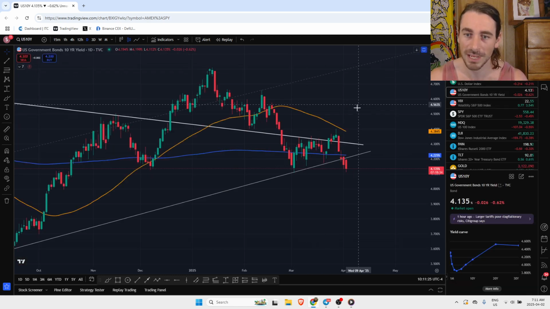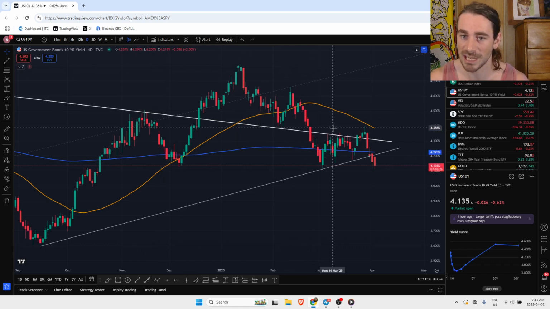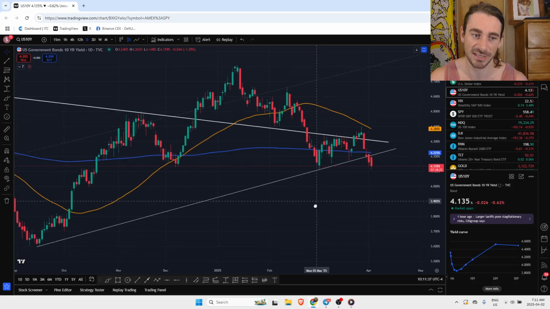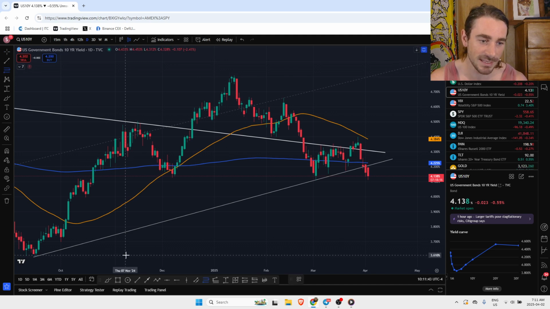We're going to flip over to the US 10-year. We see that breaking down. So we saw we were following it up through here. We broke out, ultimately losing the 50-day moving average here, coming back into this wedge, ultimately losing the wedge. We're now stuck underneath it. So we're going to likely continue that move to the downside, and ideally continue that move to the downside.